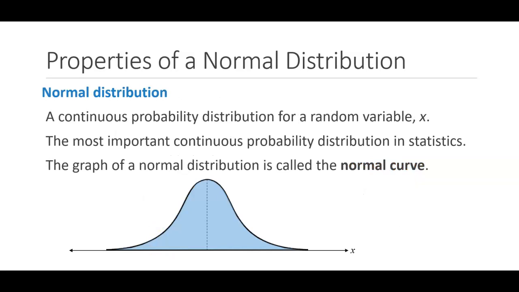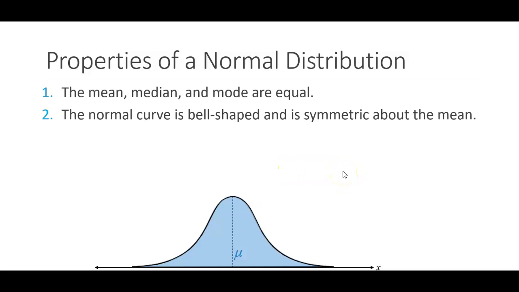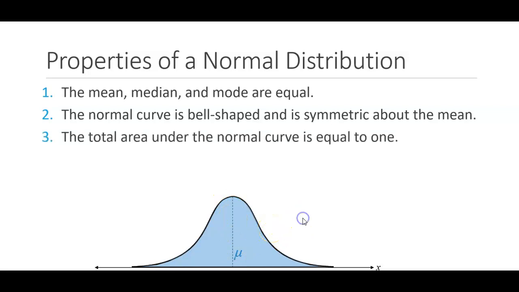The normal distribution is the most important continuous probability distribution in statistics. So 90% of the data that we take will form a normal curve. It's going to be a continuous random variable, and it will represent or mimic the curve that you see on the screen, which is called a normal curve. The properties are: the mean, the median, and the mode are equal. You will see that it is an inverted bell shape. It is symmetric about the mean, so when you cut it exactly in half at the mean, you will see two equal sides.